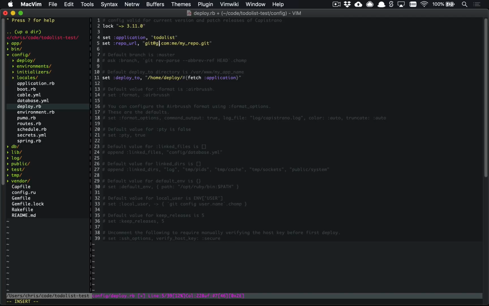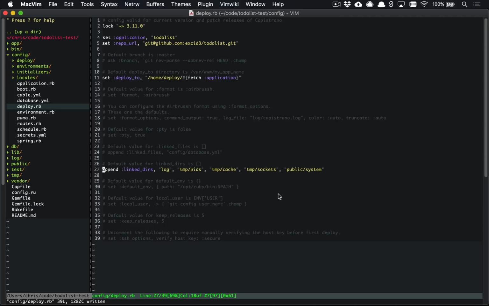So then I'm going to change my repo URL to github.com/exit3/to-do list, which is where my code is living. Then we want to uncomment the linked directories. Now we want to change this just slightly.